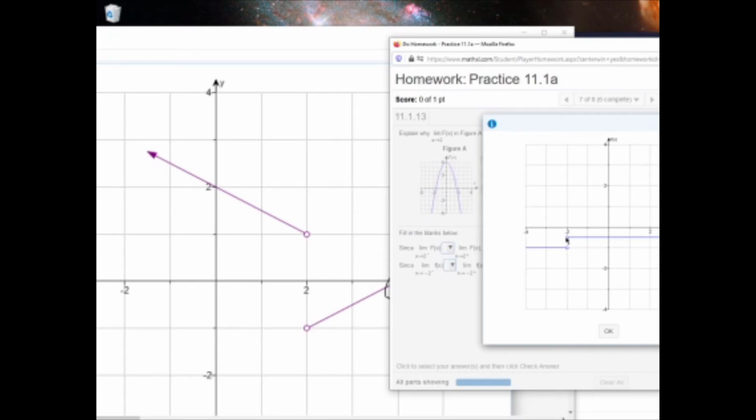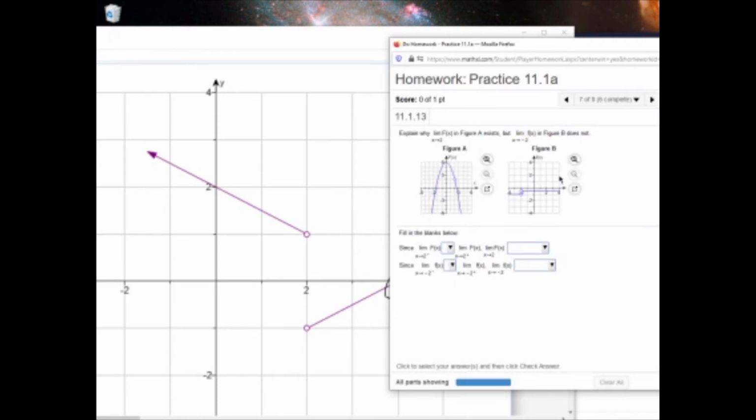So at -2, if you do the left limit, you can see we're going to end up at a height of -1. But if we approach from the right, we end up at a height of -0.5. So the left and right limit don't equal, which is why this one fails. However, try again, if you can imagine people walking together, they will meet right at the hole. So this limit exists because the left and right equal, and the other one fails because the left and right don't equal. And so that's what you're looking for here.